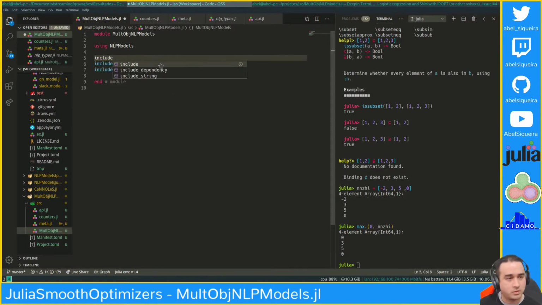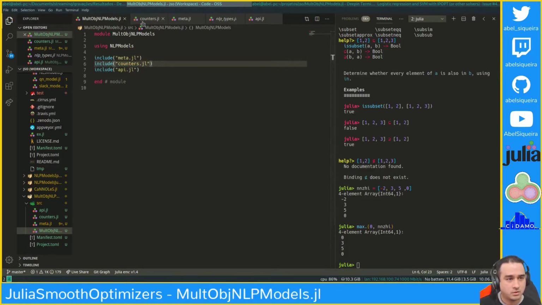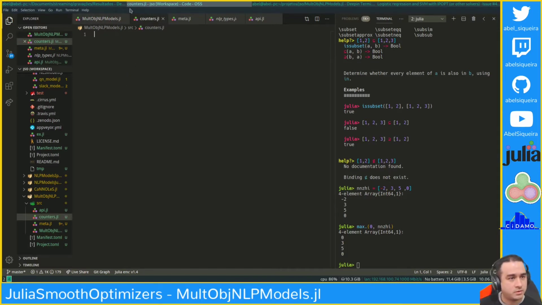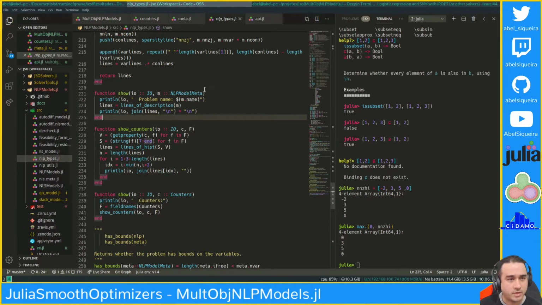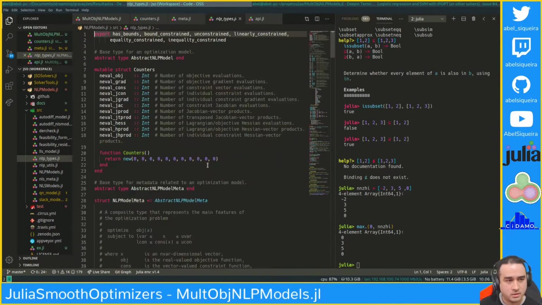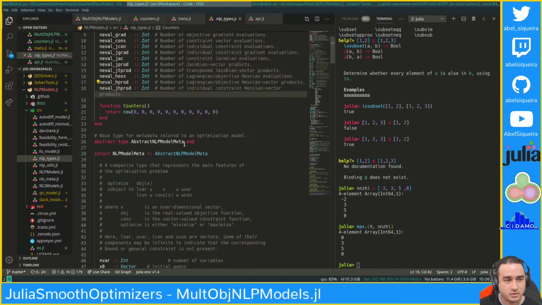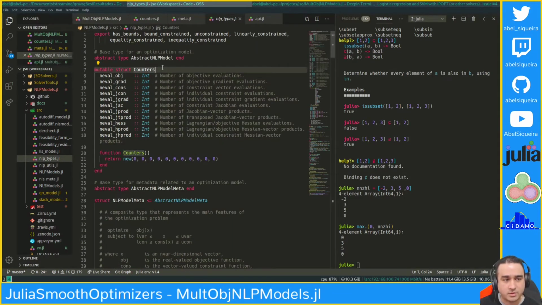So after I include the meta, I'm going to include the counters. The counters I'm going to copy again from NLP types. Actually, by this time I think I might do something similar to what I did for the... I don't have an abstract counters.